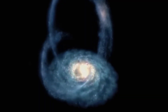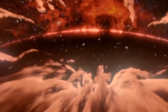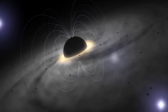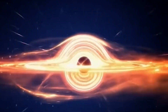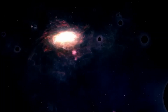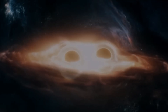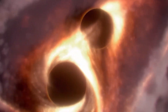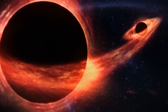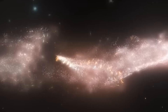One of the greatest mysteries of the universe: how did Phoenix A manage to reach such a monstrous size? The age of the universe imposes a limit on the growth of black holes — it shouldn't be possible for a black hole to grow so much in so little time. Could the environment around Phoenix A have helped accelerate this process? The Phoenix Galactic Cluster may have played a crucial role through interaction with other galaxies and black holes. Furthermore, the fusion of smaller black holes could explain part of its size, and such a fusion would likely have generated gravitational waves detectable by instruments on Earth — these events being violent disturbances in space-time.